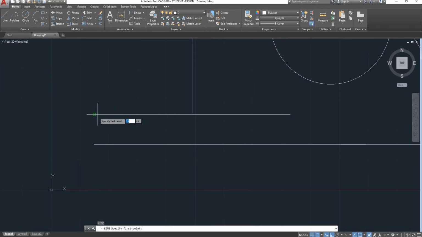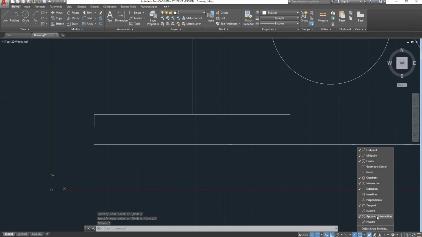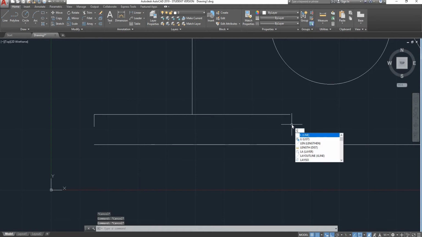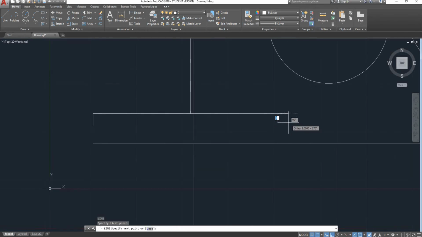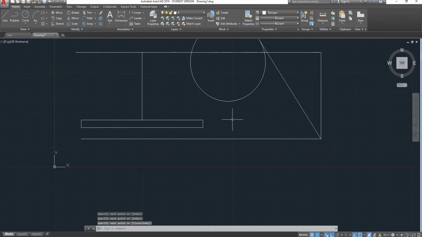Sometimes we can use apparent intersection. So let's say we draw a line here. I will be showing you your apparent intersection snap. If I draw a line, and now I try to use that reference point, it stops working as soon as you zoom in or out. I'll snap there, so you can see that's highlighted in green. If you hover over it again, you cancel it. So just hover over it once and leave it there. Now hover over your endpoint and go down, and then it will show you the intersection between the two. And now you can just draw up to the endpoint. It is very useful to know.